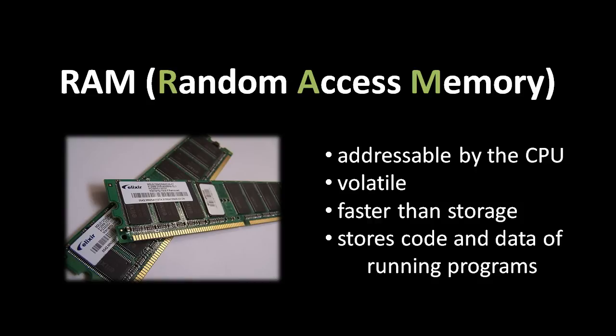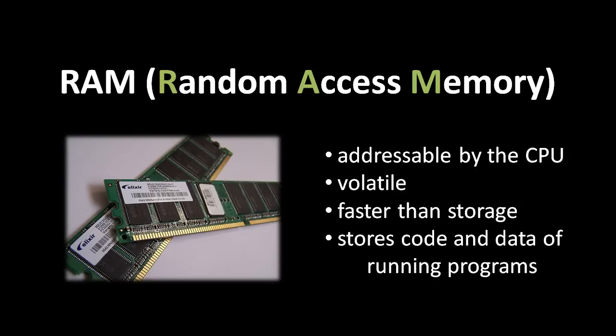So if the CPU wants to read or write a byte in RAM, it specifies the byte by its numeric address. A notable characteristic of RAM is that it's volatile, meaning that as soon as a RAM chip loses its steady stream of power, the content of the RAM gets scrambled. None of the bits can be relied upon anymore because, without power, they get flipped unpredictably. What this means in practice is that when you turn off your computer, the contents of RAM are lost nearly instantly. The next time the computer is turned on, the contents of memory start off in a total jumble, as a bunch of random garbage. So this explains why the operating system must be loaded from disk every time you power on the system.